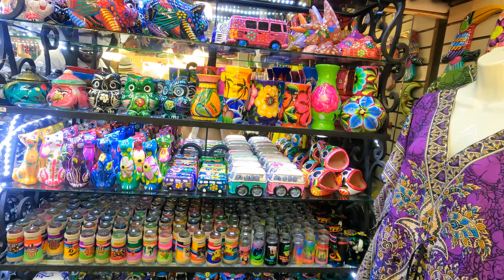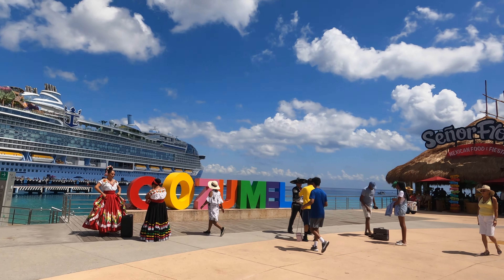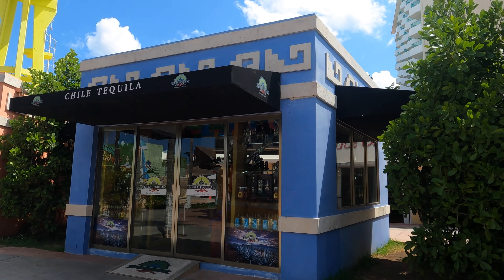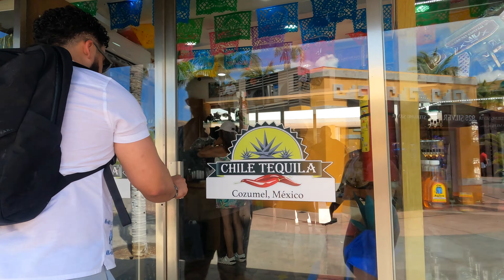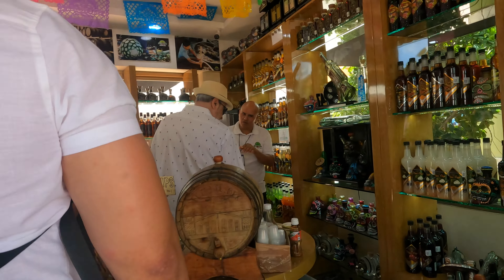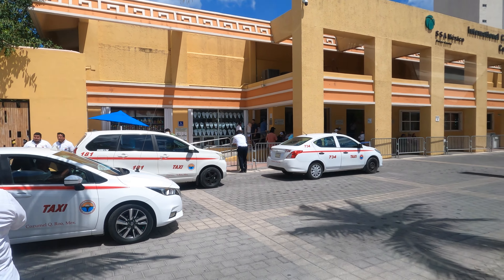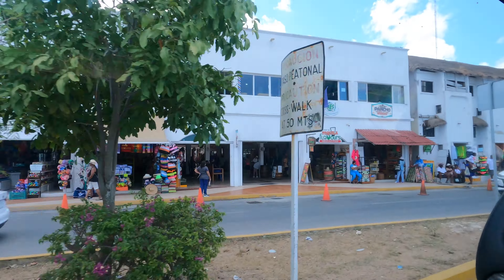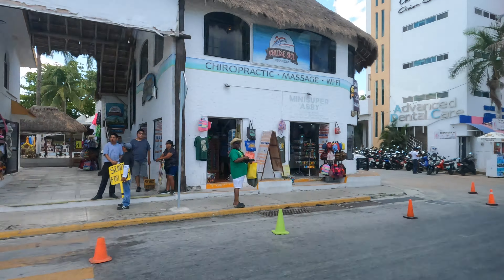If there's one thing I recommend having in Mexico it's a Mexican Coca-Cola. Another spot I recommend checking out based on our wonderful experience is Chida Tequila — we were able to taste different flavors and get a pretty good bundle deal, plus they were all super friendly and helpful. Once our tour started, a guy came to find us wherever store we were at, and they took us to the taxi area where we took about a 10-minute drive to our destination called Playa Mia.